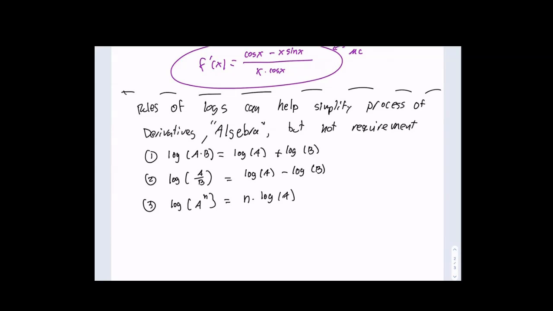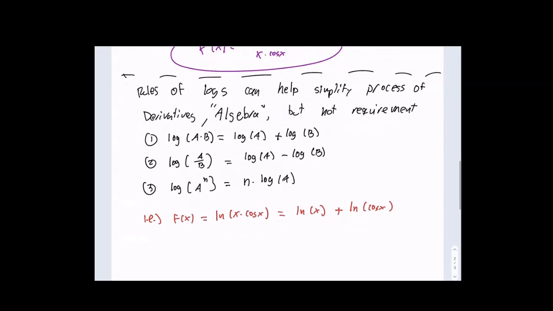So these are rules for logs, but I don't really feel that you need to memorize these rules. If anything, I feel that for the majority of the students, it'll actually make problems more complicated because you're trying to do it more ways. My purpose in here is that, when we talked about this problem, natural log of x times the cosine of x, this is the same thing as the natural log of x plus the natural log of the cosine of x.